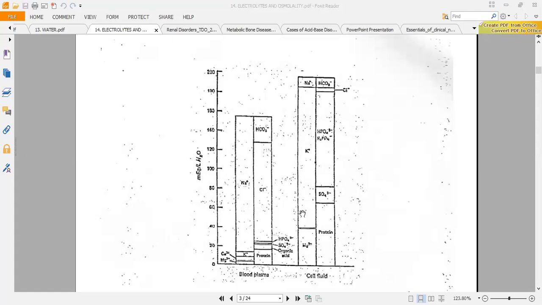When you take the intracellular compartment, know that the proteins and then the phosphates form higher amounts. Remember that these phosphates are coming from the DNA. The DNA has a phosphate backbone, and the majority of the DNA is found inside the cell. That's the reason why we have high phosphate levels over here, because the cell has a lot of DNA. And there are a lot of proteins inside the cell too. The bicarbonates and the chloride levels, as you can see, are small. So this should guide us as we continue.